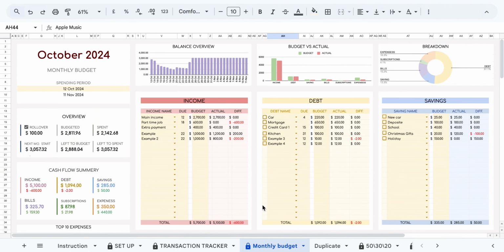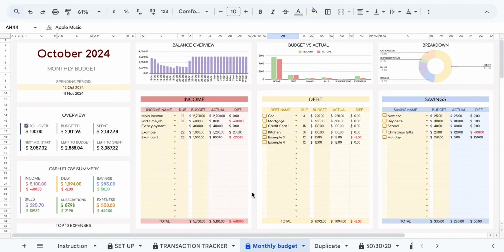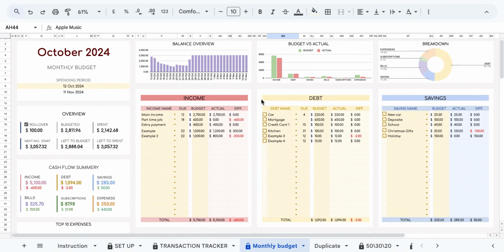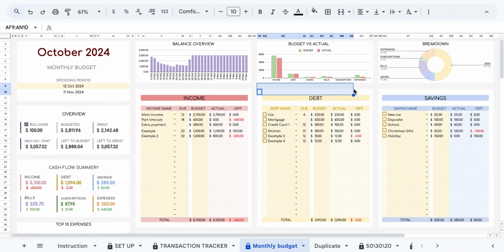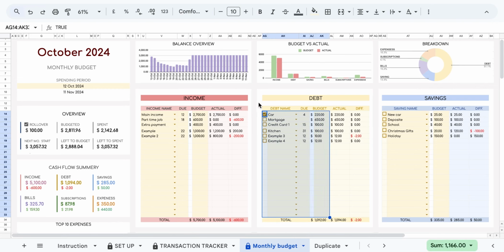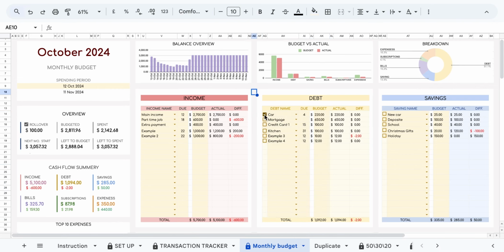Be especially careful with the debt section, as it is also marked with yellow, but the color is slightly lighter than the deletable sections. Important: you cannot highlight the entire row and delete it due to the currency sign. Here's what to do. Choose the subcategory you want to remove and press the Delete button.